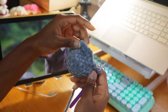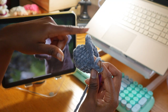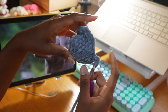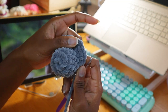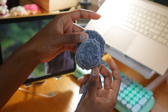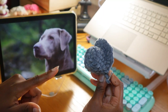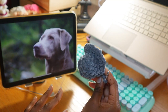So now I'm done with that round and it looks something like this. As you can see, it's really exaggerated at the top. It's very flat at the bottom because we didn't do anything at the bottom stitches. We simply added our increases only at the top. And as you can see, I'll just make it a little square for you. That's our square-looking lab. If you ask me, they look pretty similar.